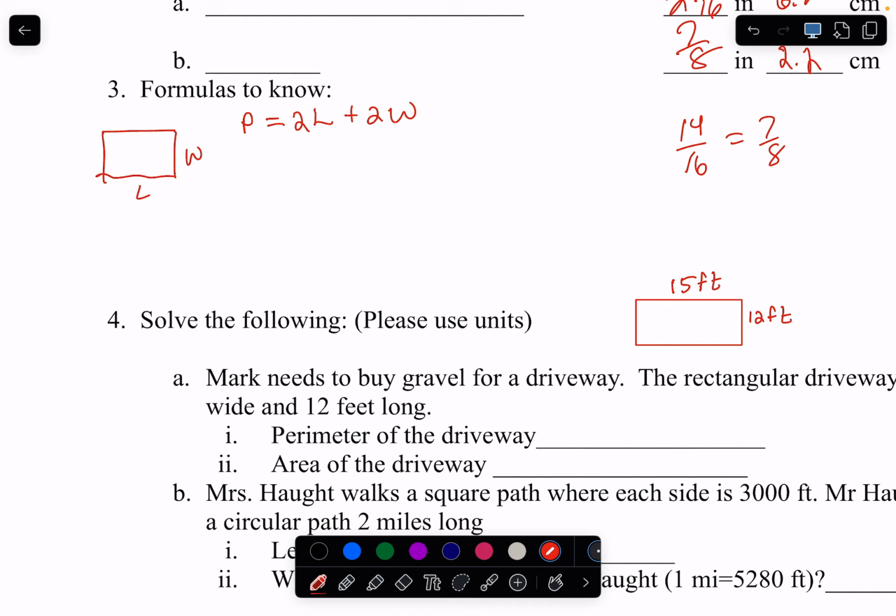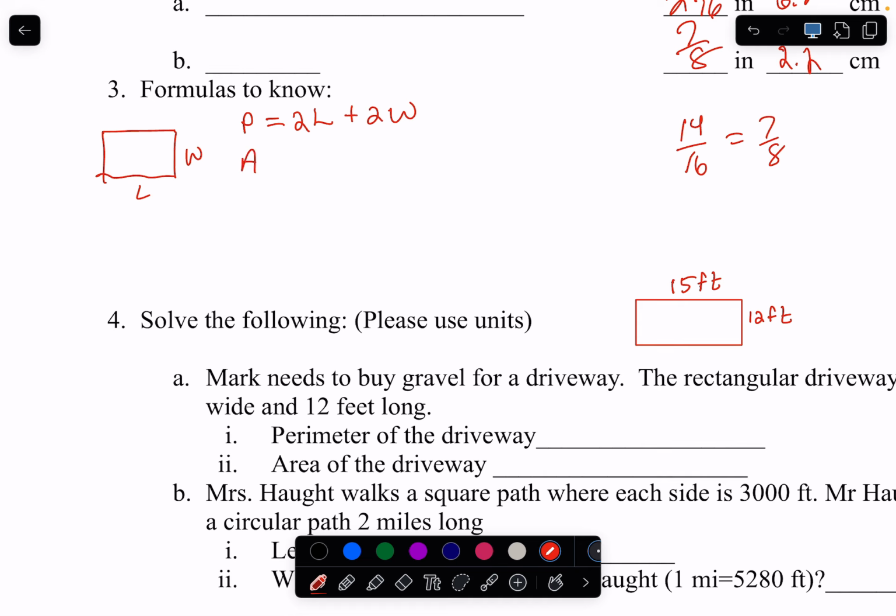If you forget a perimeter formula for many things that have straight edges, you just add up all of the sides. So if worst comes to worst, for like this driveway, we could do 15 plus 12 plus 15 plus 12. The way that the formula makes a shortcut is we can have 2 15s and 2 12s. So that's where it kind of makes a little shortcut. But perimeter is just the distance if you had to take a tape measure and measure on the outer edges.